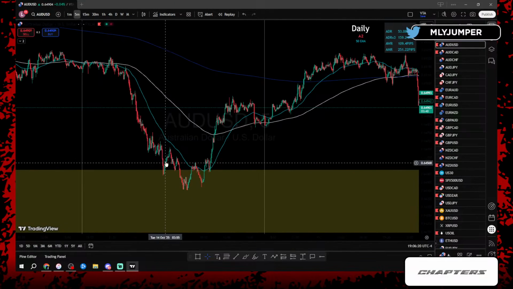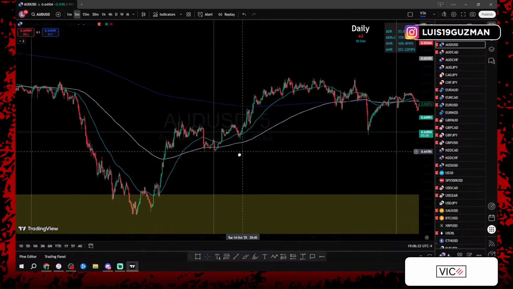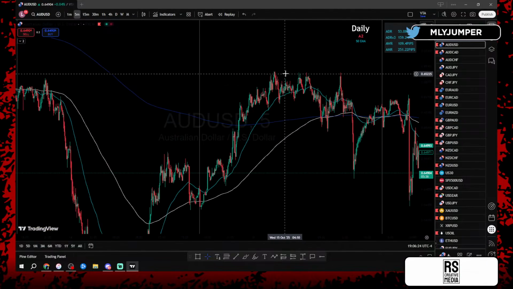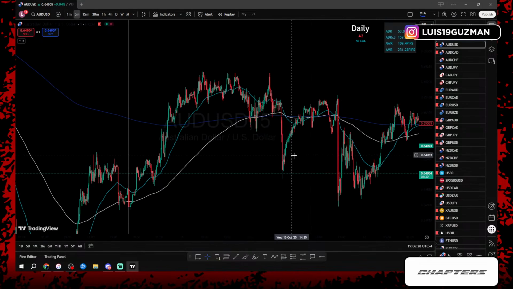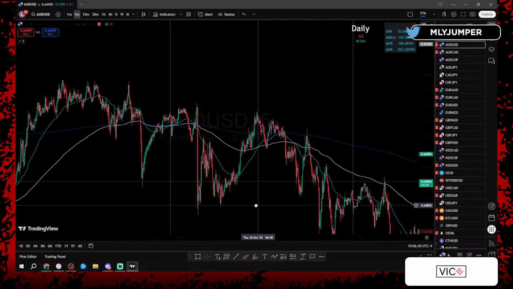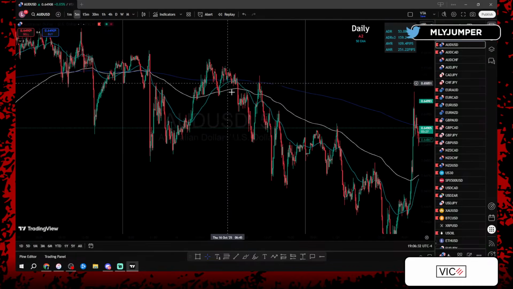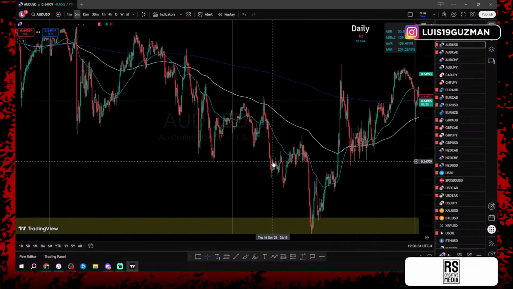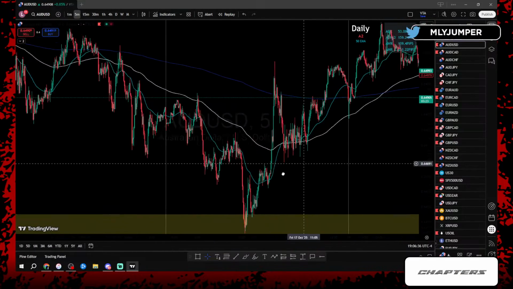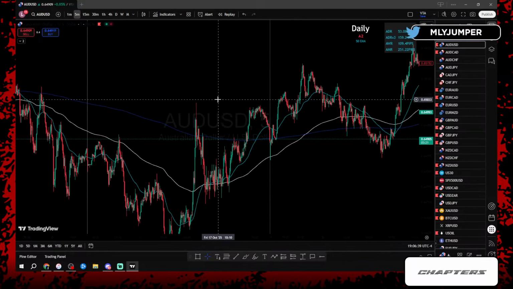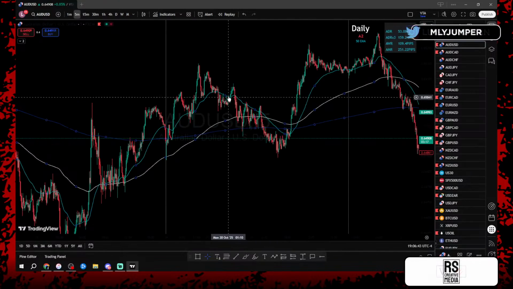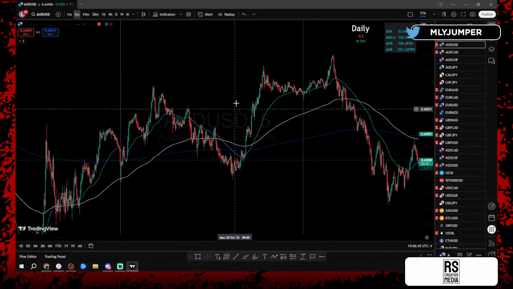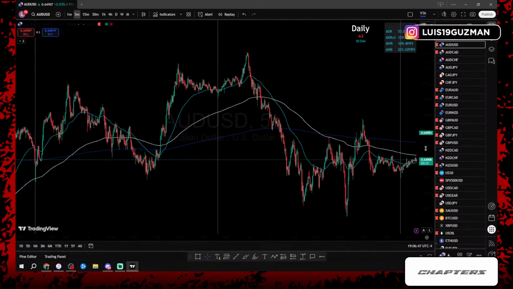And on the 1 minute we have lower low, lower high, lower low, higher high, higher low, higher high, higher low, lower high, lower low, lower high, lower low, lower high, lower low, lower high, lower low, higher high, change of character, higher low, higher high, break of structure, higher low, higher high, lower low, lower high, lower low, higher high, higher low, higher high. Where are we?